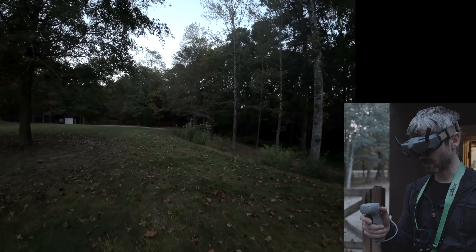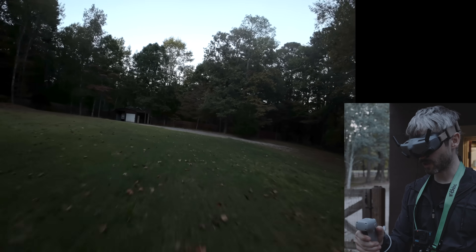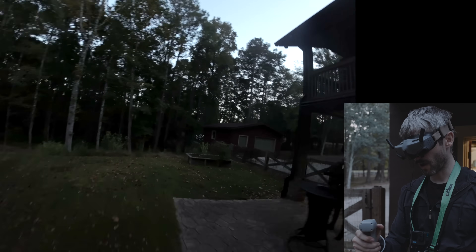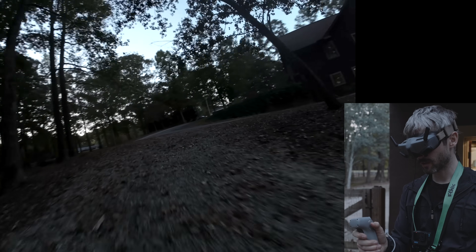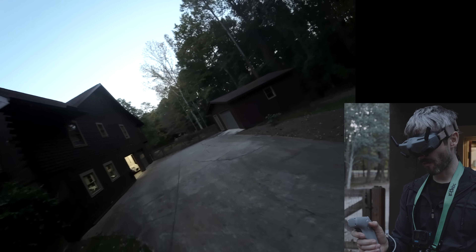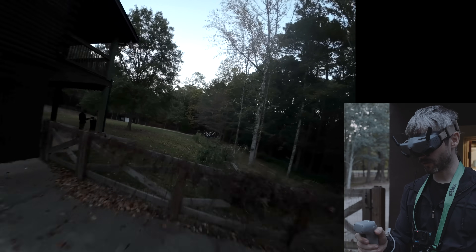Squeeze a little trigger, go full rippage - give me a little more tilt. Full send. We got to go higher. Oh yeah. Bring it around - it's coming around. I'm full throttle, it doesn't go any faster than this. Bring it up, bring the drone through. Fixate on the target - the target is the shed. Sending it in.